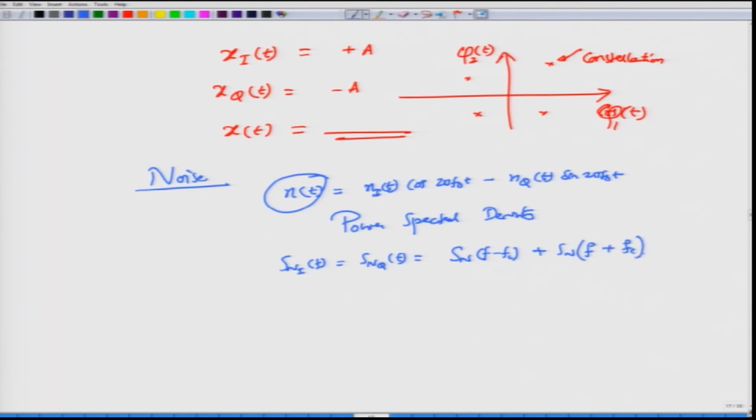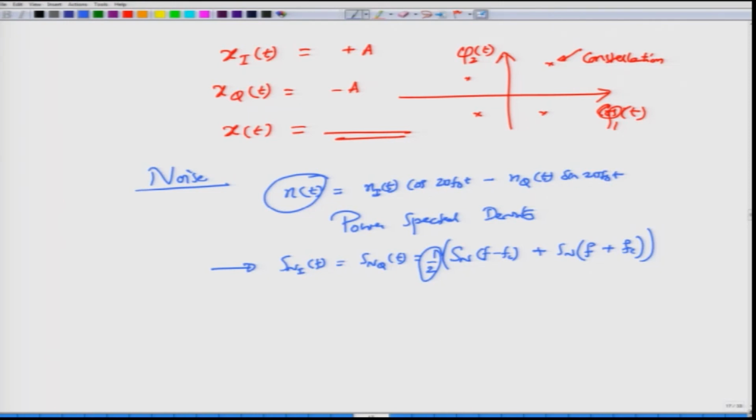Okay. The exact proof or the better ideas about this one will not be discussed here. Rather, if you want to know this particular thing, you will have to look it up. Maybe this is not just 1, this is about half. So, these factors of half and 1 are all just scaling factors, if you have to be consistent, but for understanding the ideas, these scaling factors are not really important, but this is exactly what you are going to get for the in phase and quadrature components.